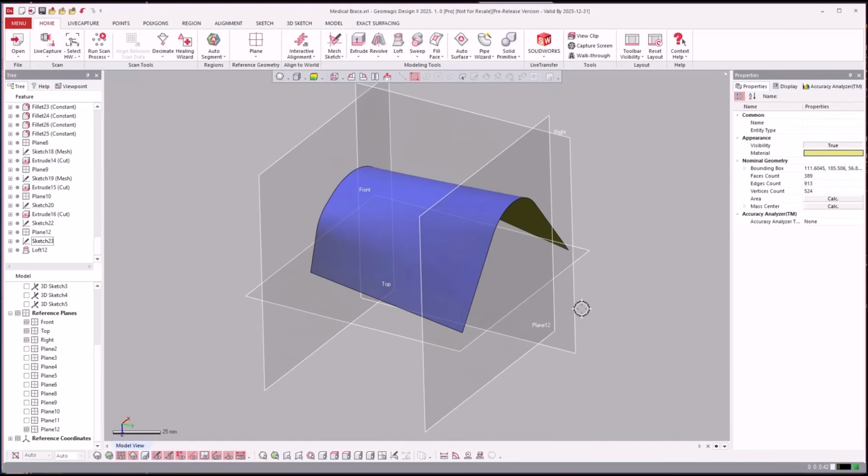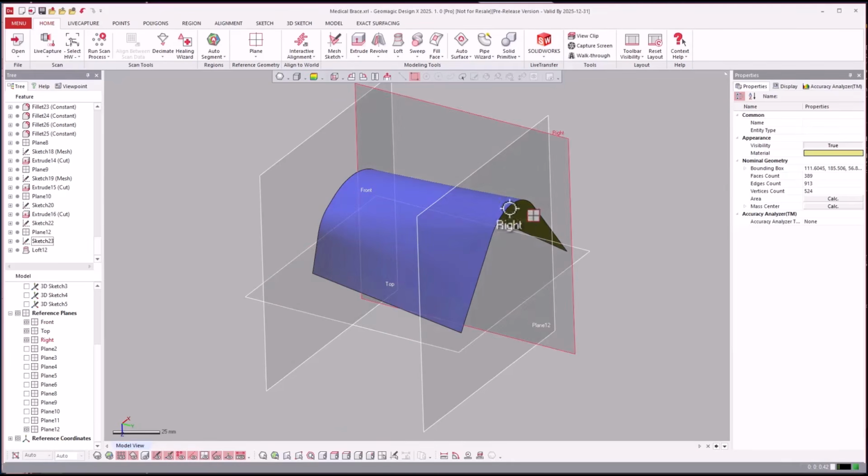So that's something that I wanted to point out, that when you're doing these lofts, you have the ability to draw it as a line arc sketch and dimension it out with the convenience of line arcs, then convert over to splines and keep the line arc geometry if you need to. Once they're splines, give them the same amount of numbered nodes, then loft it together, and your lofts will thank you.